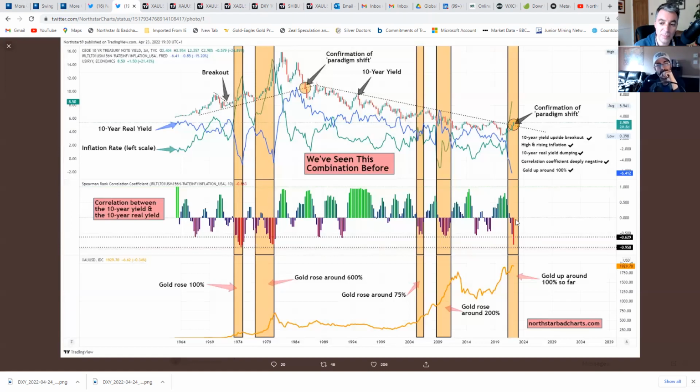So that means many months, or even up to a year or so, of these conditions persisting and inflation running away with itself. Underneath at the bottom, I've got the gold chart, and I've indicated in general terms, these aren't exact numbers, just a general indication of how much gold went up. It doubled during the first inflationary period in the 70s, and then went up 600% during that second period, as a ballpark figure.